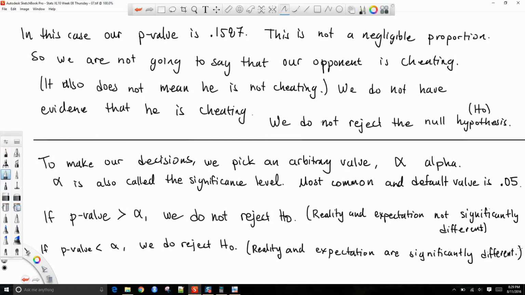And these have come under a little bit of fire, like 5% seems like an arbitrary value. Why are we depending on that? There are some concerns about that, and I think those are valid concerns because you do see a lot of research papers being published with p-values that barely made the cut, like 0.047, 0.048. You see a lot of these types of things. Is that good or bad? It certainly is something to think about.